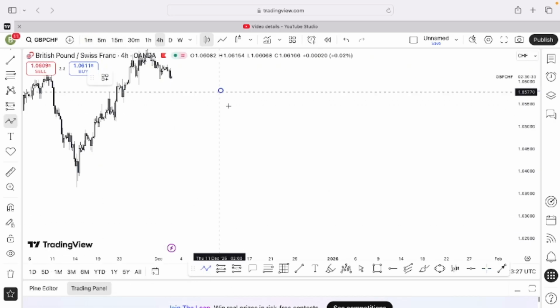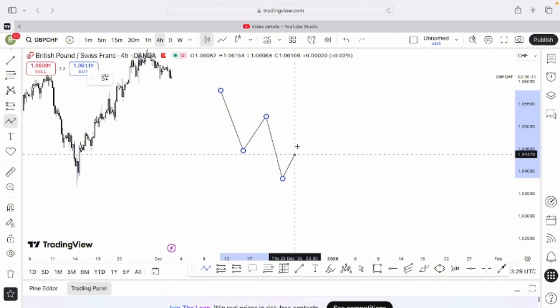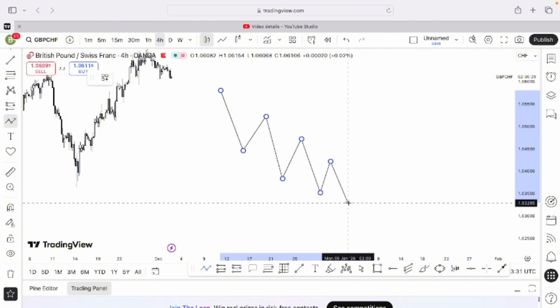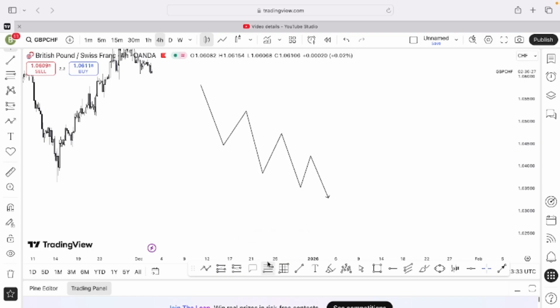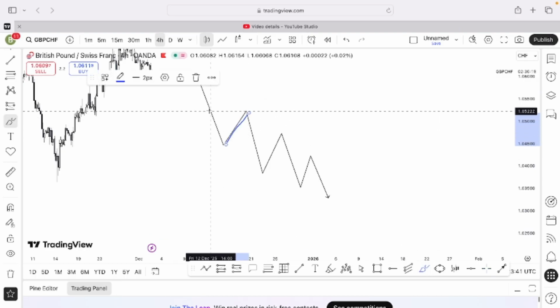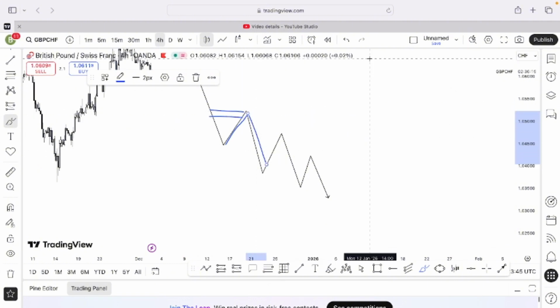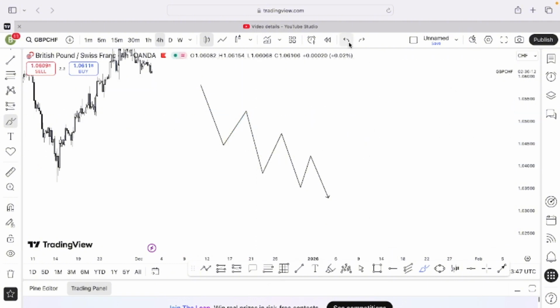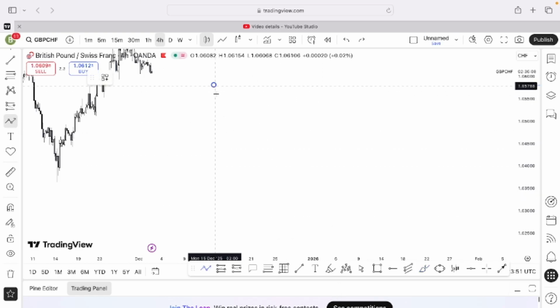So as we can see here, this is market structure pushing to the downside, creating those lower lows and lower highs. What you need to understand is that while the market is pushing to the downside, you can take buying opportunities, let's say maybe around this point, so that you can ride the pullback up until an area of interest, so that you can go along with the overall trend. But I don't recommend that whenever you are learning how to trade SMC, just because that will discourage you.